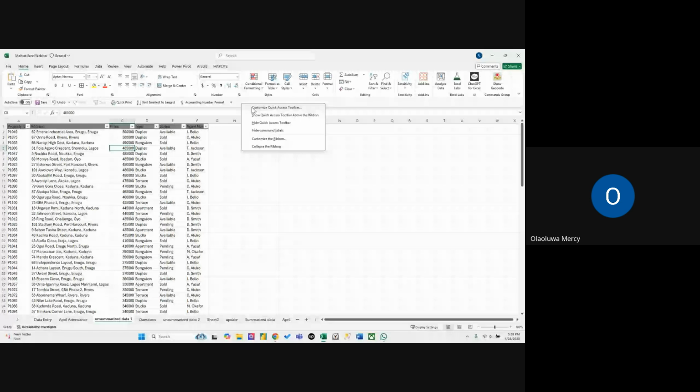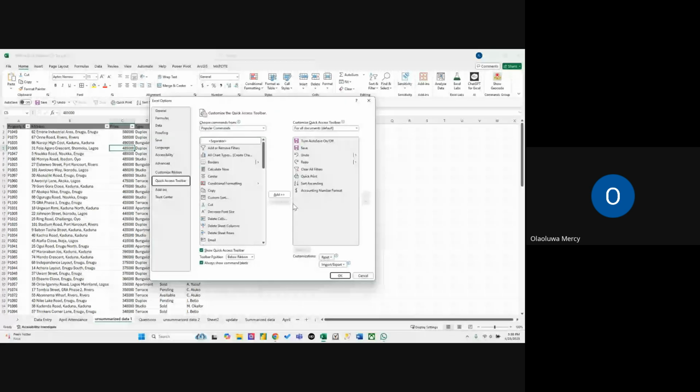A dialog box is going to come up. We have this dialog box, and everything here is in my own quick access toolbar.